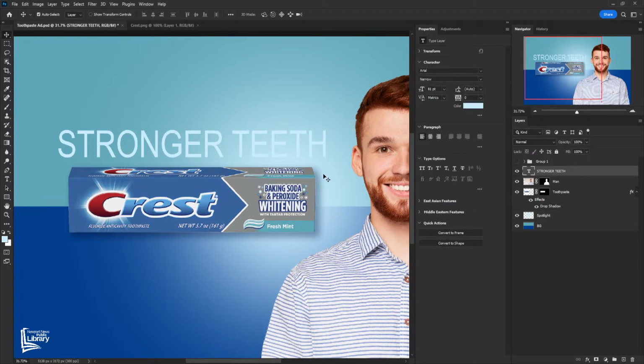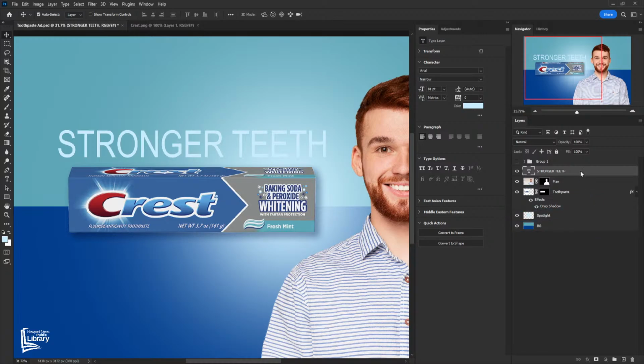All right, so that's looking pretty good. I'm just going to duplicate this text and move it down. To duplicate, you can do it one of two ways.